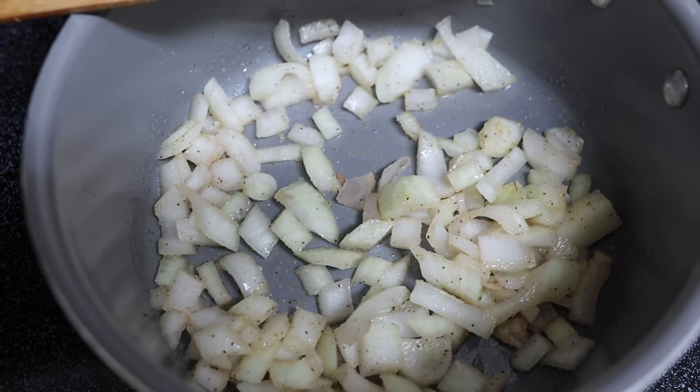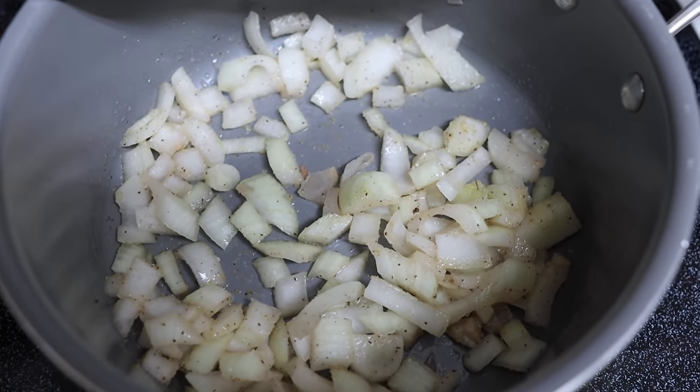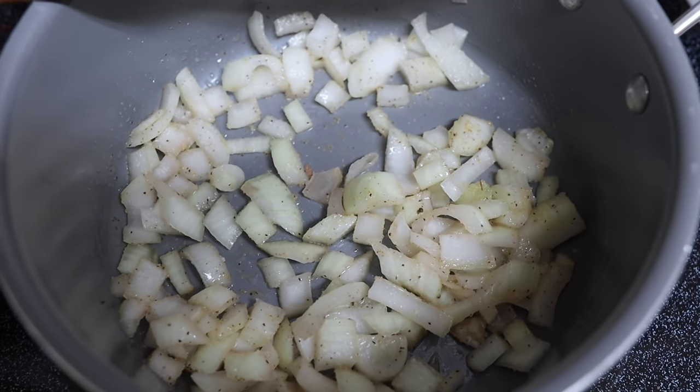I keep on forgetting to buy minced garlic. So minced garlic would go better, but I only had powder. So I'm gonna let that cook until they are translucent.